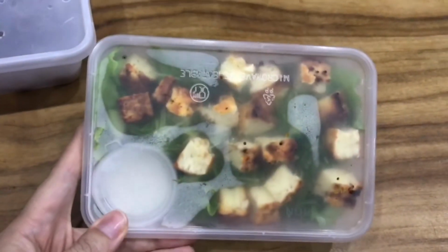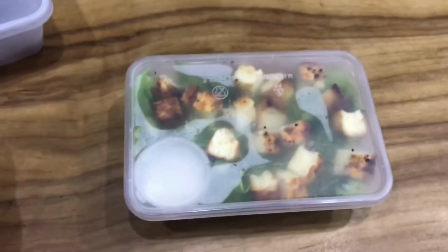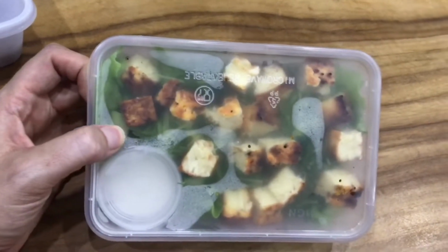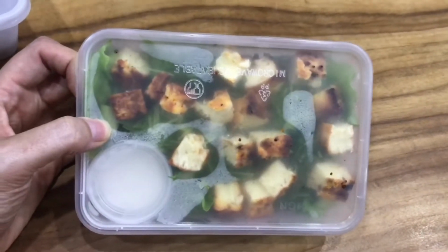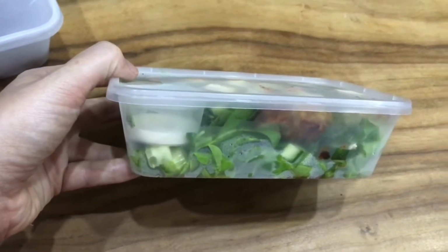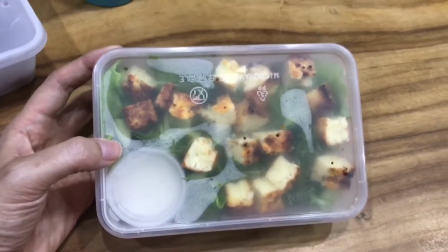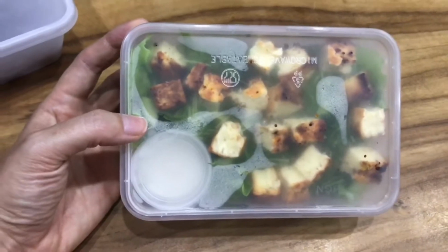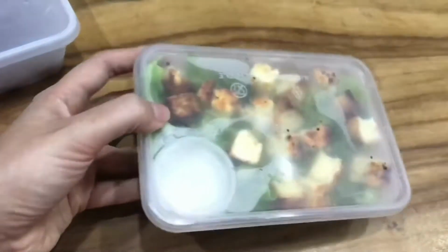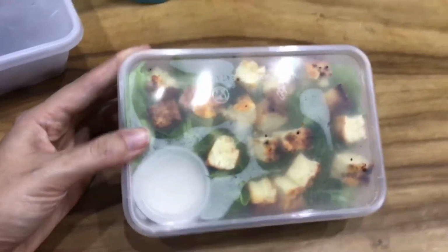This is my lunch today, which you saw me make in my last video. It is pretty much the salad that Courtney from No Meat Keto eats. It's lettuce. I put some pea sprouts in there too, cucumber, and half a block of halloumi. And then I've got half a tablespoon of ranch dressing there because I muscle tested, and 1 whole tablespoon, which is what I normally have on keto, I will put on weight with that, my body said. So we're going with a bit safer, doing half a tablespoon, and I can mix it with a little bit of water as well when I get to work to thin it out a bit more.